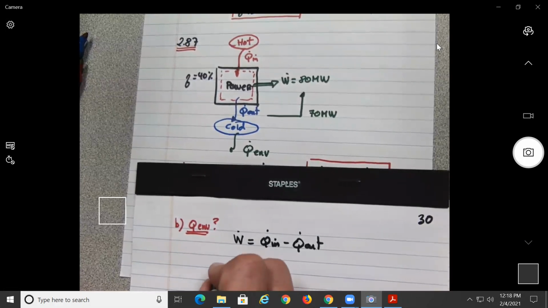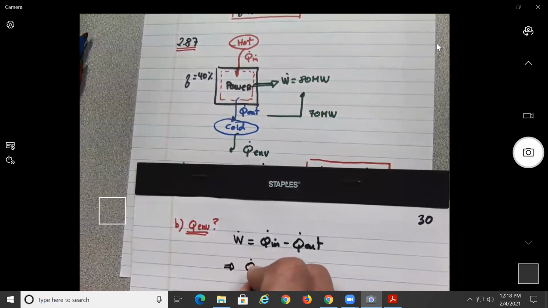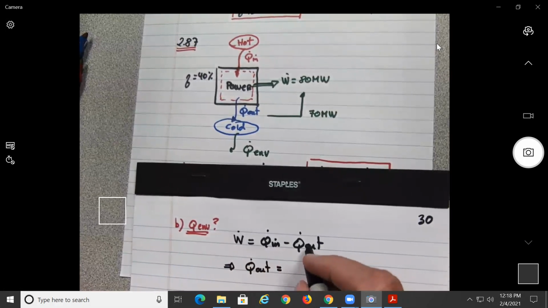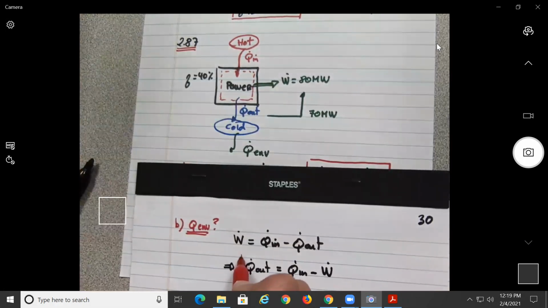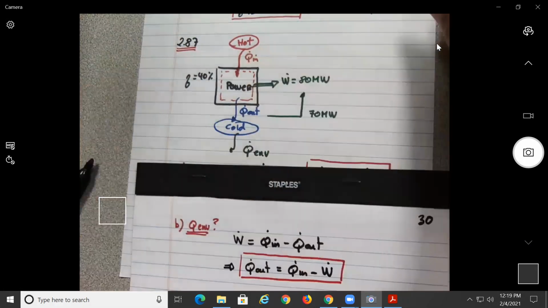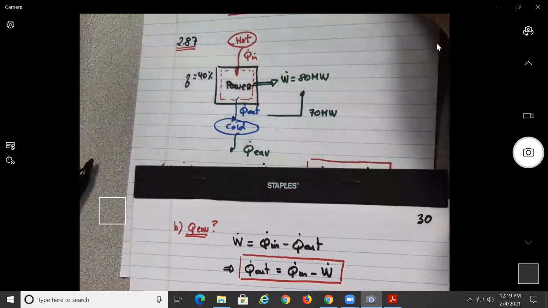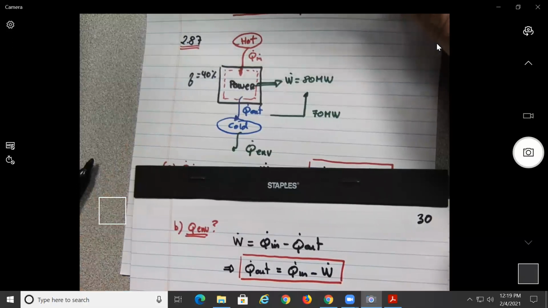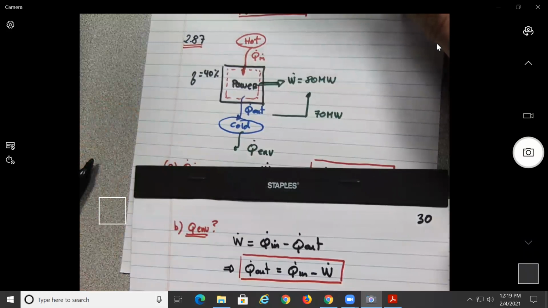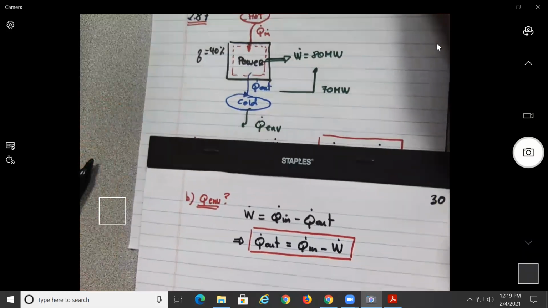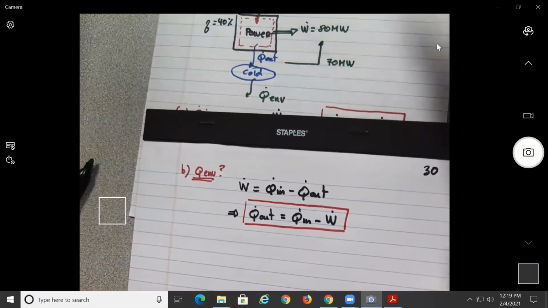So here we know the total work produced and what Q in is, that we just calculated. So from here, Q out should be equal to Q in minus the amount of power generated. Again, these terms are not difficult, but you need to have a clear figure. I can work it out, but I have to be honest with you, I don't think it's the best one. I think I could have done better, but I can work with it.